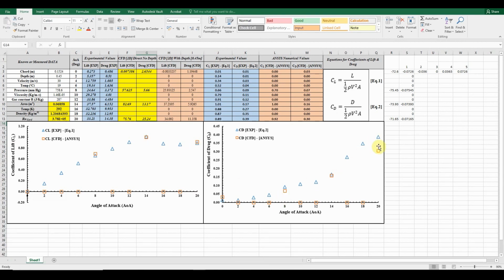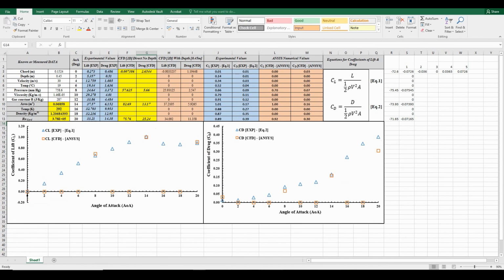Okay, so having a look at the results, you can see that's very nice for the lift, but for the drag it's slightly out of balance. But in general, if these 4 results can fit really nicely within the experimental value, it gives us confidence that the other angles will automatically fill in the appropriate manner.